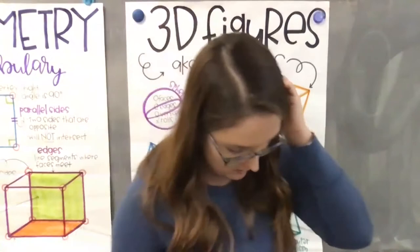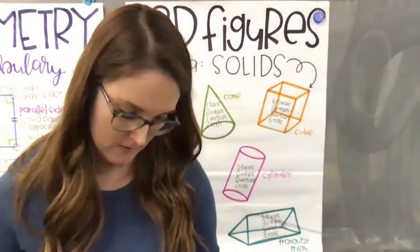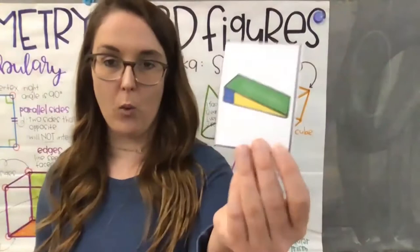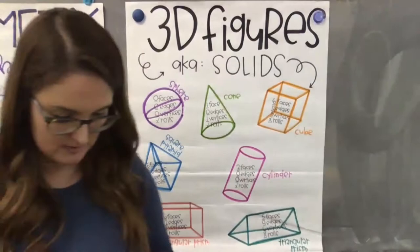All right, friends. So I thought that we could do a little bit of shape sorting. So I'm going to hold up an everyday object picture, and you're going to help me decide where it goes on our chart. Which shape is it? All right, so the very first one here, friends, is this toy block. What shape is this? What do you think, friends? What shape is this toy block?